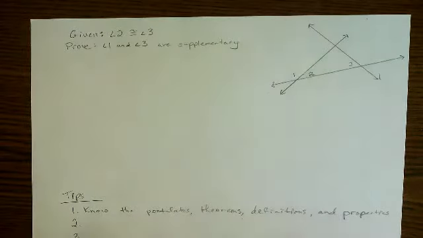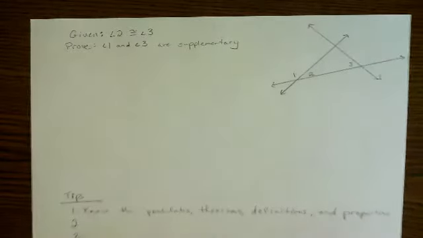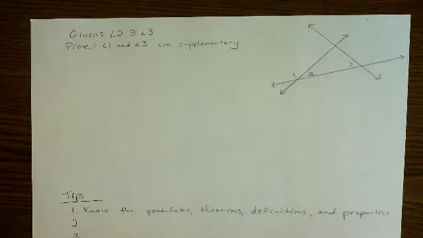So for example, your properties. You can find your properties on page 104 in your book. Those will show you your properties of equality. And so having that alongside you while you do your two-column proofs can be very useful. If you're looking for your postulates and theorems, they're in the back of the book. Chapter 2 is page PT3. Those can be useful in finding those postulates and theorems that you want to apply as well.